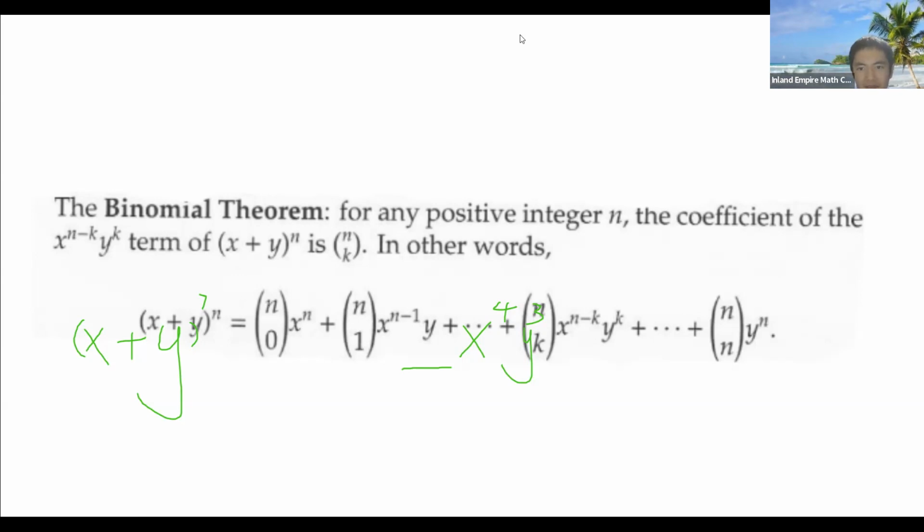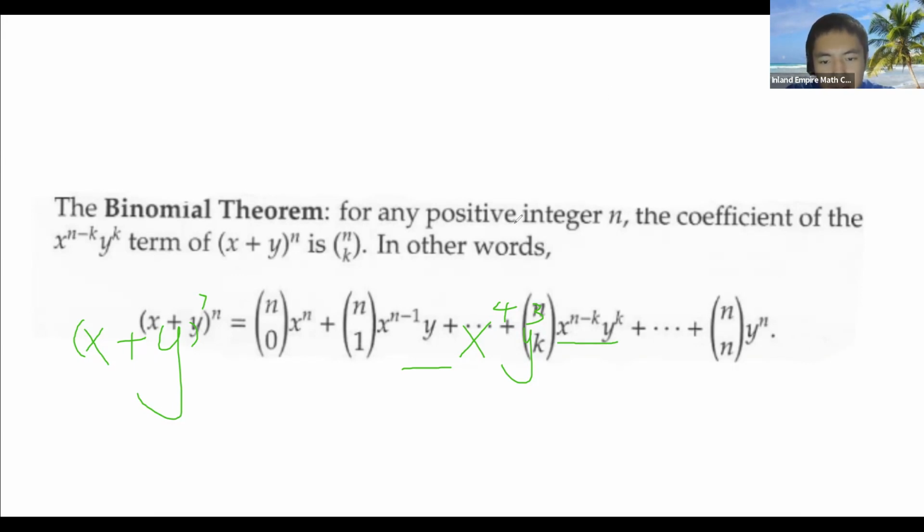Guys, notice how in the binomial theorem, the coefficient of the term with a power of y that's k is simply n choose k. There's a pattern here because the coefficient of x^(n minus k) y^k is n choose k. Brandon goes, whoa, can I use a calculator? Sure.